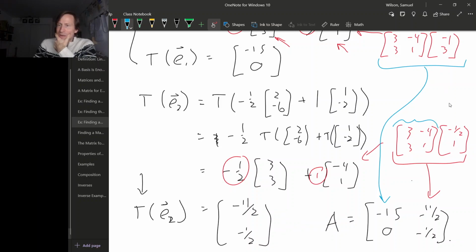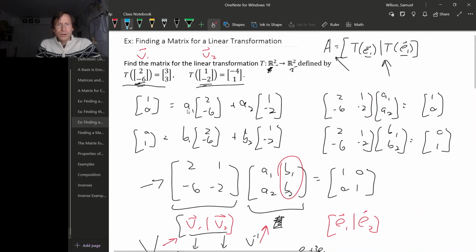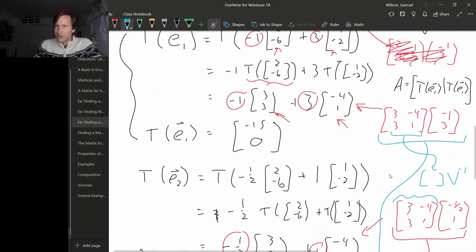Because what we have here is V inverse times whatever this matrix is. So what is this matrix? Where did these numbers come from? Well, if we scroll back through everything we did to look for these numbers, those are just the output vectors that we started with. So if we called this W1 and W2, this matrix looks like the matrix W1 and W2. It doesn't just look like it, it is that.